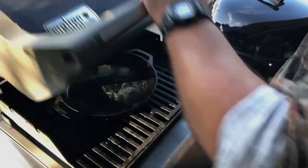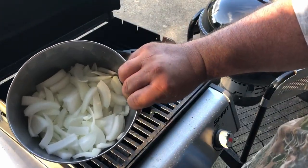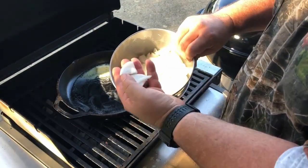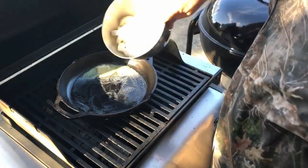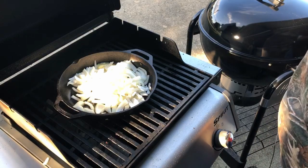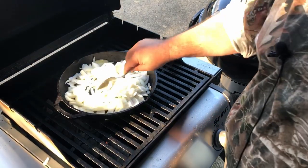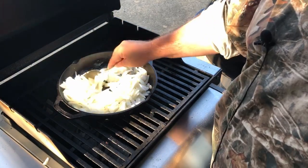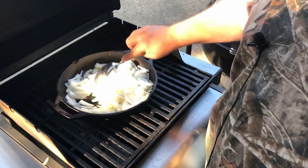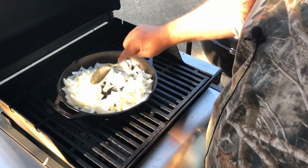Okay, that butter started to melt a little bit. Look at the onions that we're going to put in there. That's one onion. You see, I cut it up pretty big, but that's just the way I like it. If you like the onions smaller, chop them up. You can make them as big or as small as you like. This is yours. So don't be shy on changing stuff.